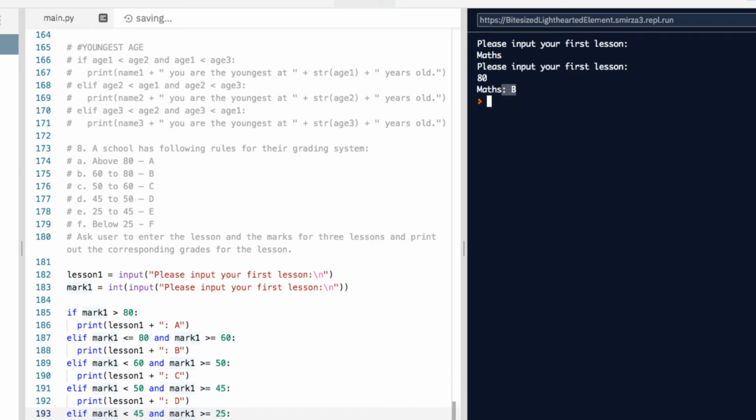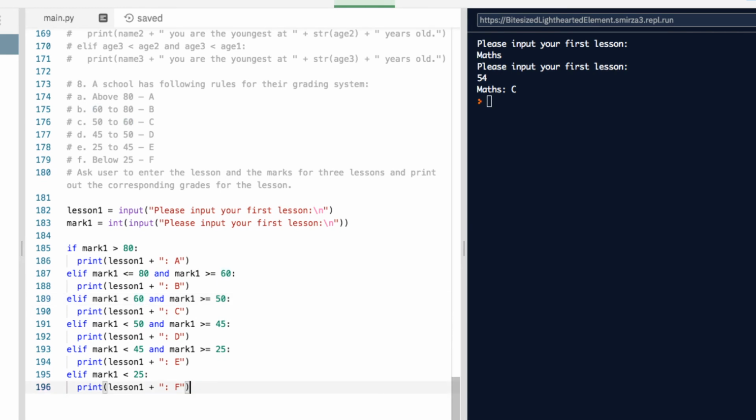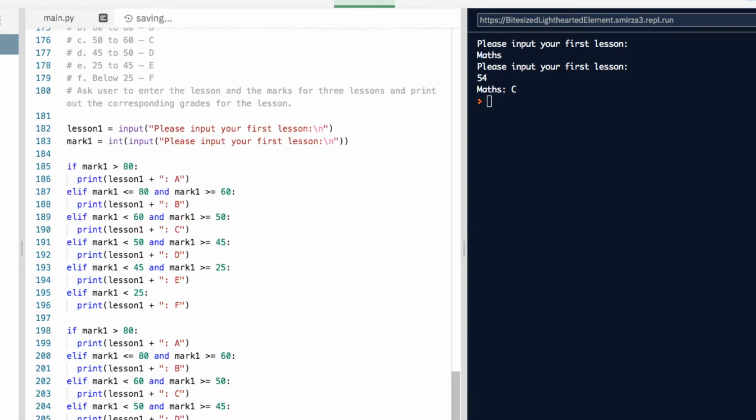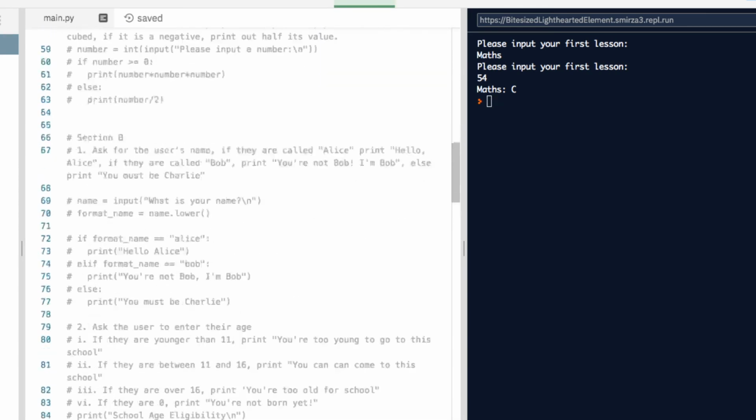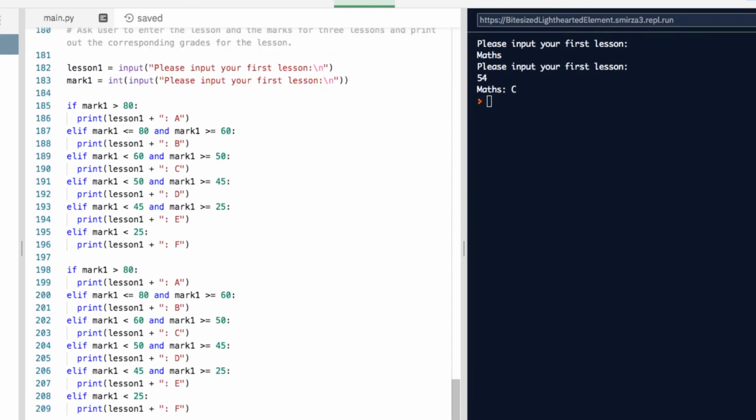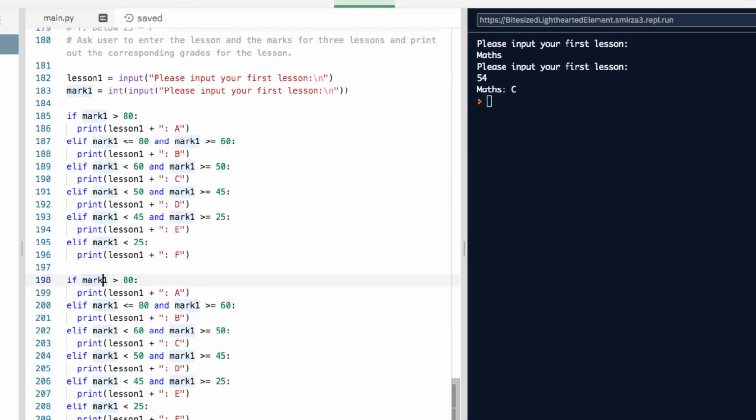Perfect, I'll try it again. Just put another number in, and I got 54. And that is greater or equal to 50, so perfect. So now that I know this works for Mark 1, what I can just do is we can get 2 more inputs. My REPL is just saving. Okay. But if you're going to copy and paste code, you have to make sure that you change everything correctly.